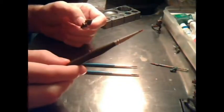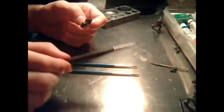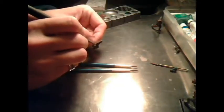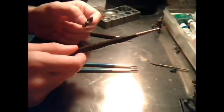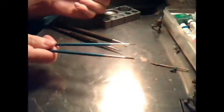I have four ways to go about this, one of which has a very small tip, which can be useful for spotting, like right in this little skull socket, but it's not very useful for long strokes. I have something of a similar type, which would probably be better for the skull, and these are two similar ones that can do the same job, just a little bit more sloppily. So I'm gonna go ahead and we're gonna go with this.